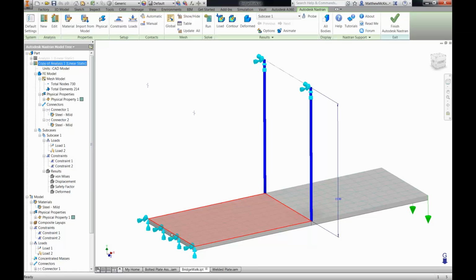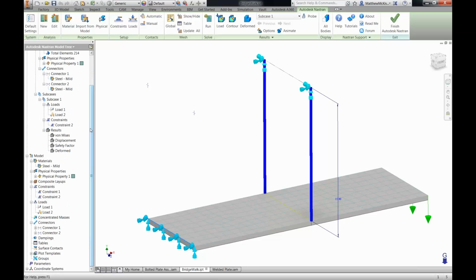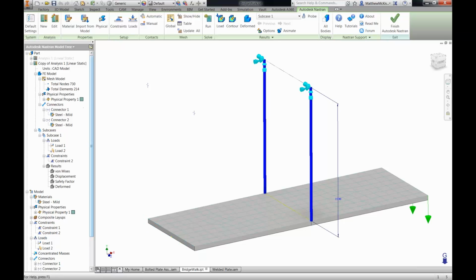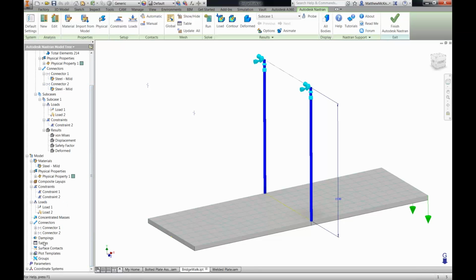So the one thing that I'm going to do is I'm going to take away this pinned or this rotational constraint at the end of our plate and add some additional cables to hang down there and look at this in a slightly different format and the way that it's going to work. So let's remove the initial constraint, which is this one here. Remove it. Now notice that, as we've shown in previous webinars, removing constraints and loads and the likes that we're using inside our analysis doesn't actually remove it from our model environment, so we can actually grab that constraint and reuse it again if we wanted to for a different study or for this study even. It's just removing it temporarily from the local study that we're working on.